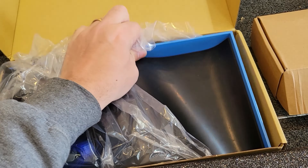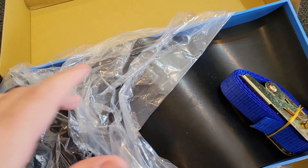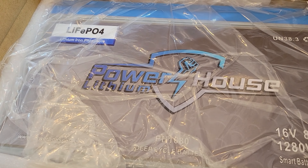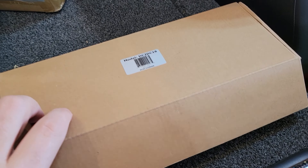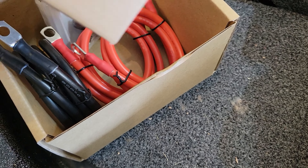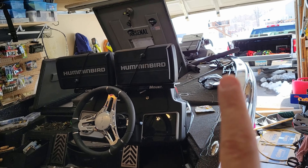First thing we got here is a nice aluminum battery tray with a nice ratchet strap. Then we got a 16-volt Powerhouse lithium 80-amp hour — we are going to install this. Got to get the app and everything installed. That battery is going in to be the sole power source for all four of my graphs. And then a little run-and-gun — we'll talk more about this later, but this is a key part to make sure we never run out of juice on our graphs. And then a nice little install kit — all this is going to make those run all the much better, and those ones way up there too.